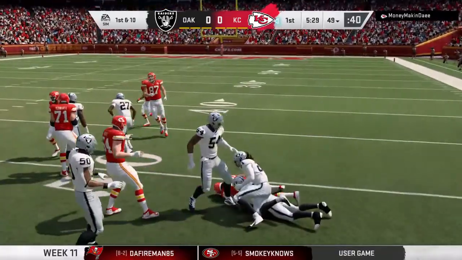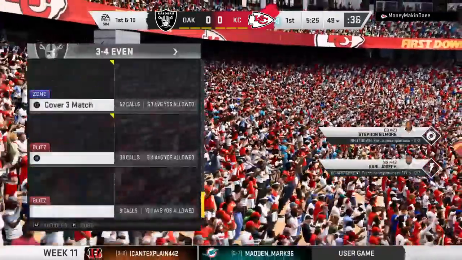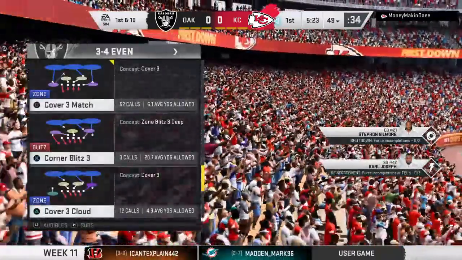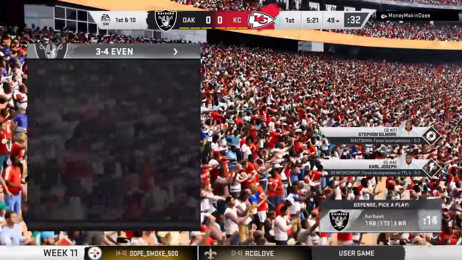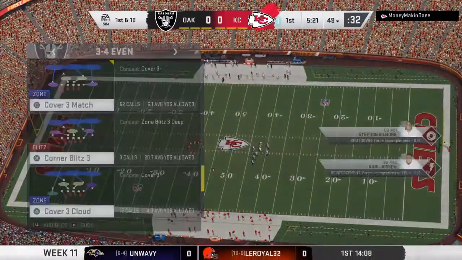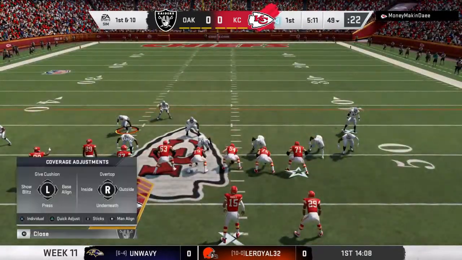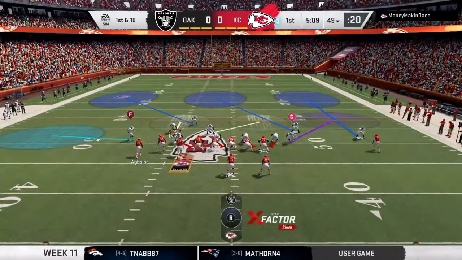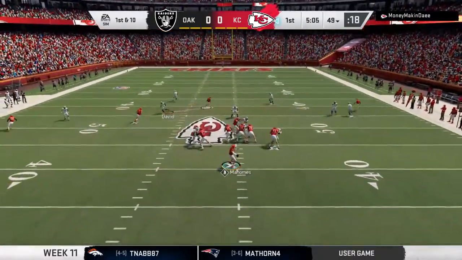And getting this just shy of midfield, they'll spot it at the 49. Well, no slow start here. A couple nice chunk plays back-to-back. I love the momentum that they're showing here early because they did it both ways, right? Threw the ball on first down for a nice chunk of yardage. Came right back and ran the ball. Looks like they've got the defense set back on their heels. Let's see if they can keep this moving.